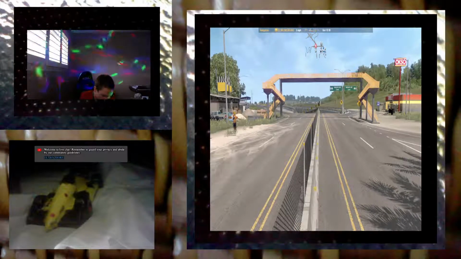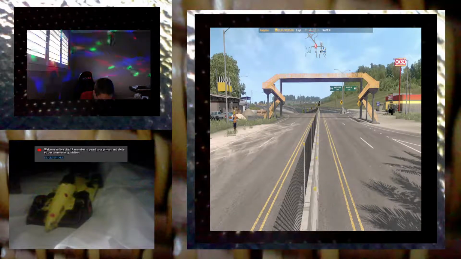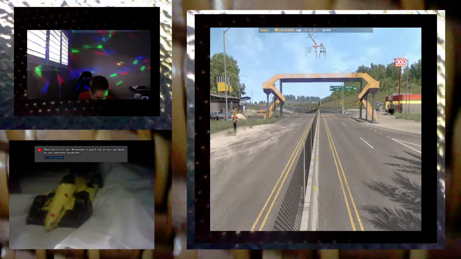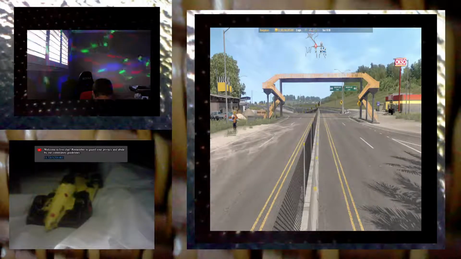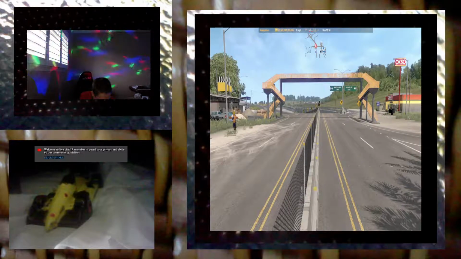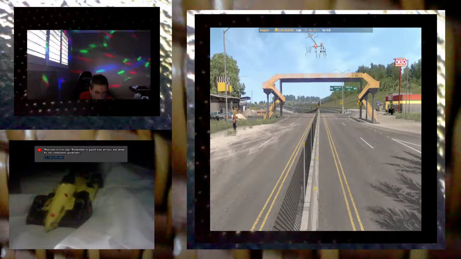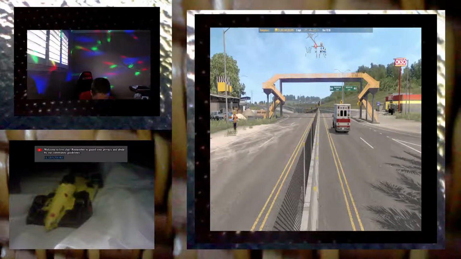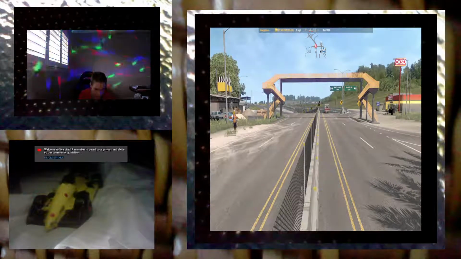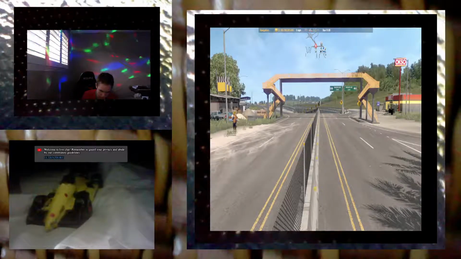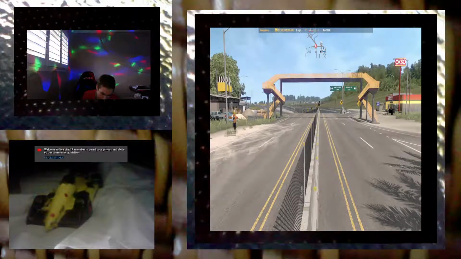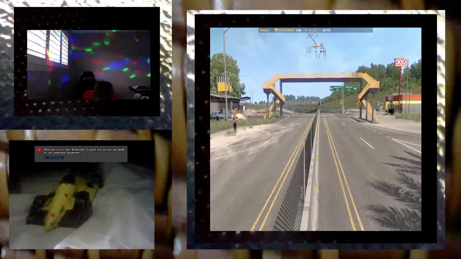Then maybe when I have all this stuff taken care of, I would love to look into having my iMac run American Truck Simulator in 4K resolution if I could do that.